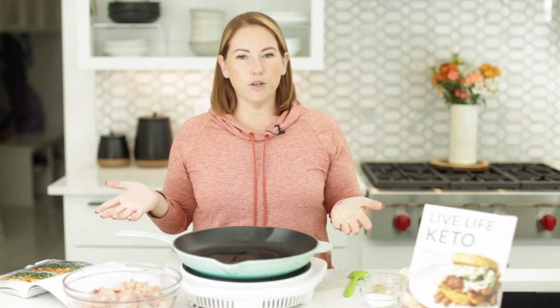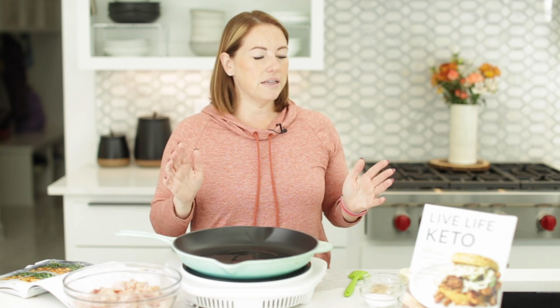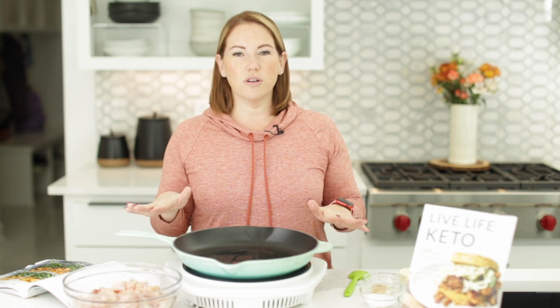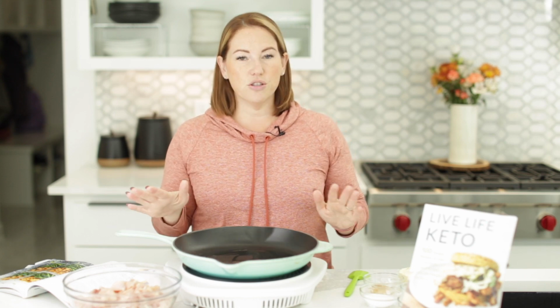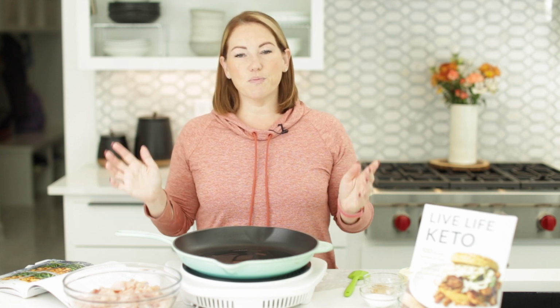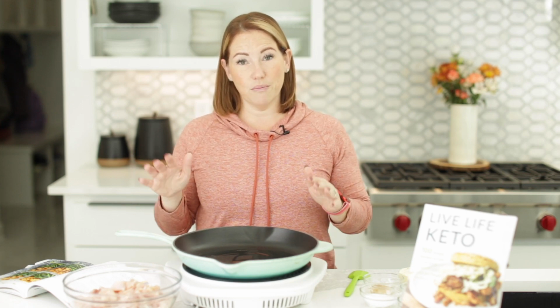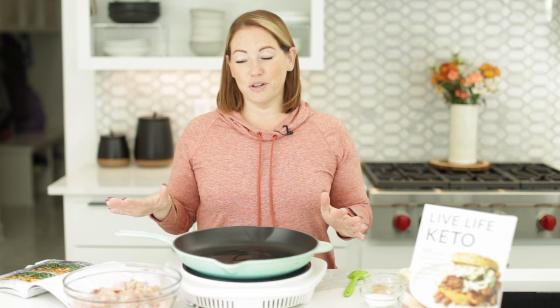This recipe is super easy. It's not only just for meal prep. You could definitely make this for a weeknight meal for your kids. It is just a little bit spicy, but not too much. If you wanted to, you could leave out the sriracha or not put as much if you don't really care for spice. But yeah, it is super simple. It can be ready in less than 30 minutes. So it's perfect for weeknights, for picky eaters. Let me tell you, my kids are picky. So I know exactly what you mean if you think your kids are picky.